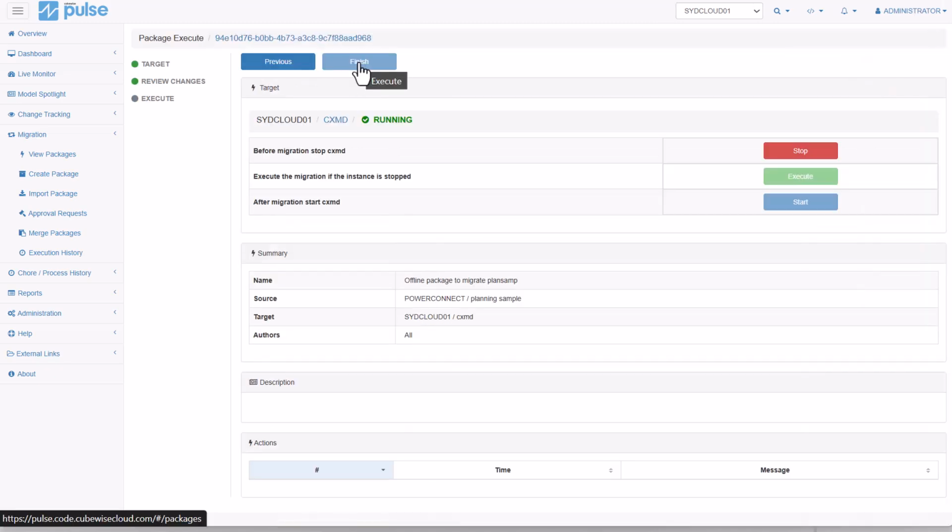Now all the steps that you would have to do manually, like copying the files into the target TM1 instance and restarting the TM1 instance, you can do through Pulse. Through Pulse, you can stop your TM1 instance, ask Pulse to copy the files into your target TM1 data, and then restart your TM1 instance. So you don't need to remote desktop to the server anymore. You can do everything through the Pulse web client.